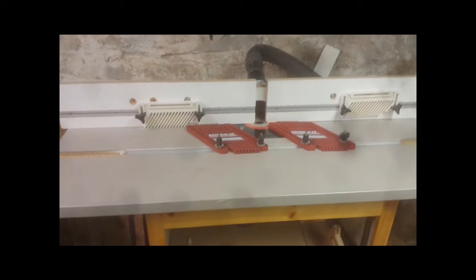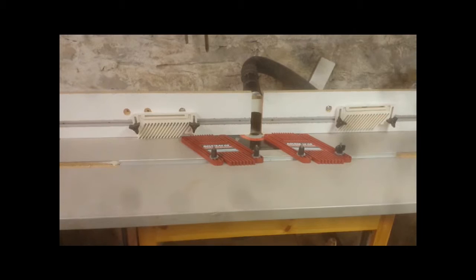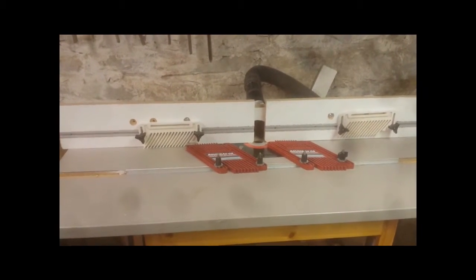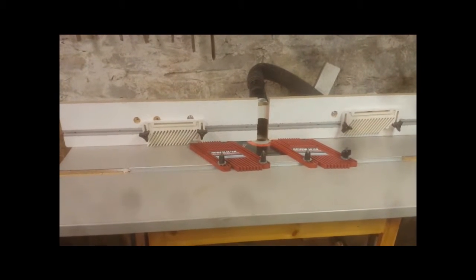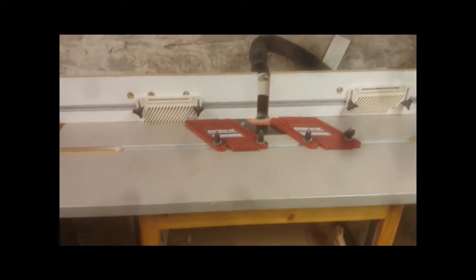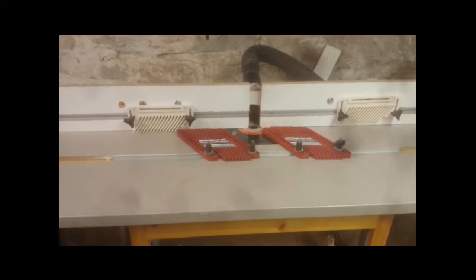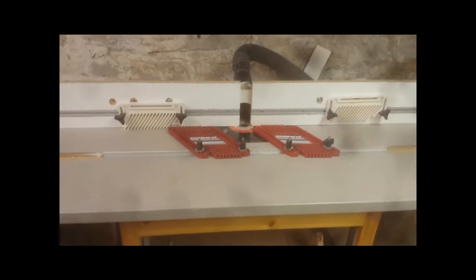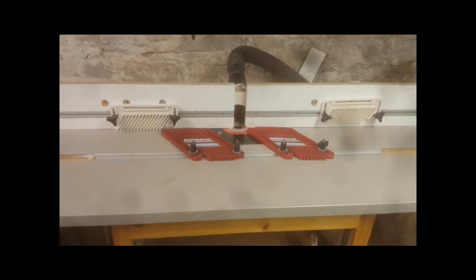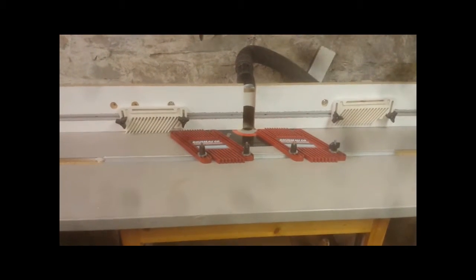There are a lot of router tables you can buy, but this is one of the things that I would recommend that people make. There are a lot of people who want to make everything for their router, from feather boards to router lifts out of scissor jacks and things like that, which make absolutely no sense. But to buy a router table, that really makes no sense. You're going to pay $100, $200, $300. I've seen them as high as $500 for a router table. And if you're spending that kind of money, more power to you.